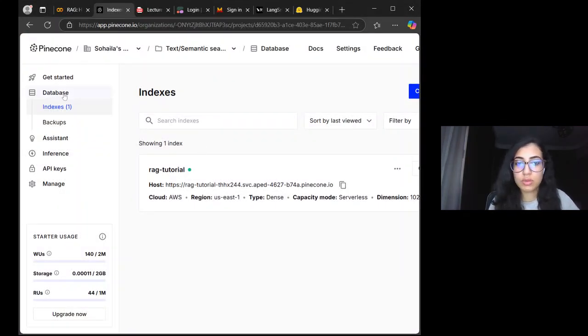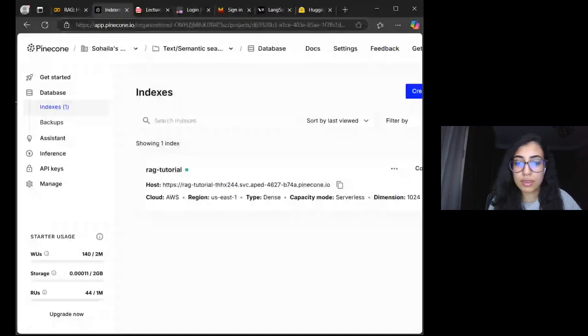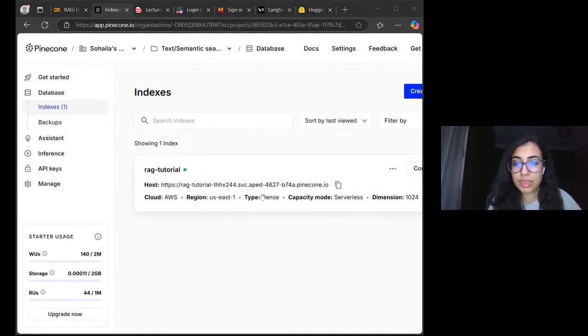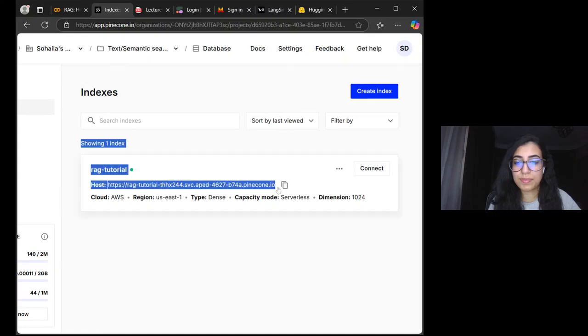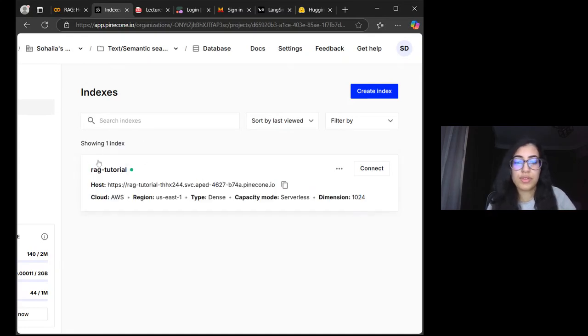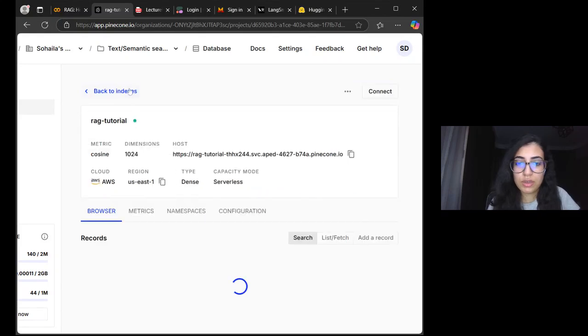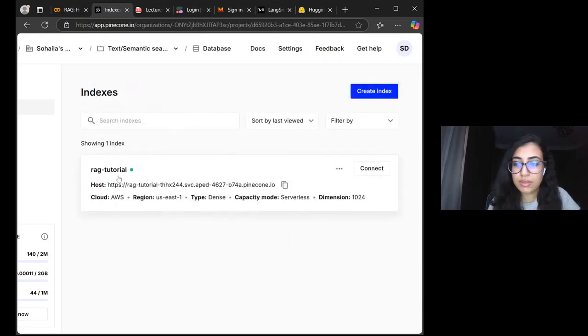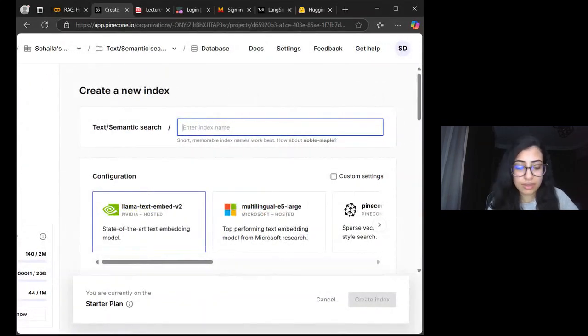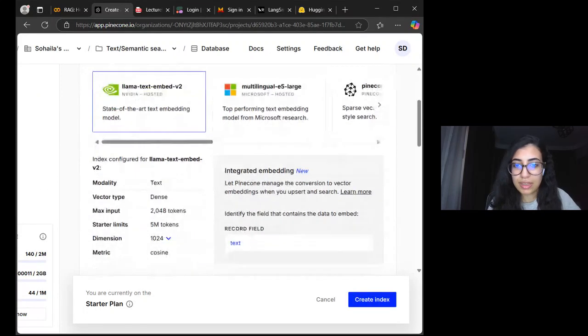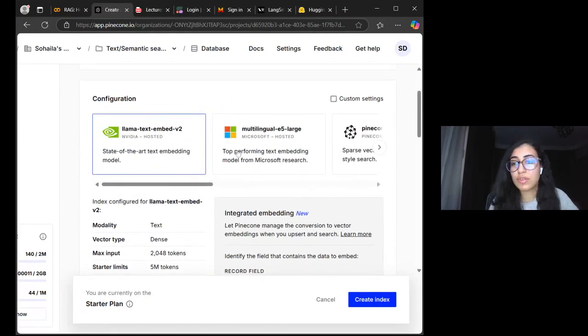So this is what Pinecone looks like. You basically go to database, and we have something called indexes. This is where we would store the data. This is the project, and then we have the database. And we have an index, which divides things, so if you want to store different things, you can divide them from here. I created something called React tutorial. To create an index, you click create an index, write an index name, and then you have different configurations to use.